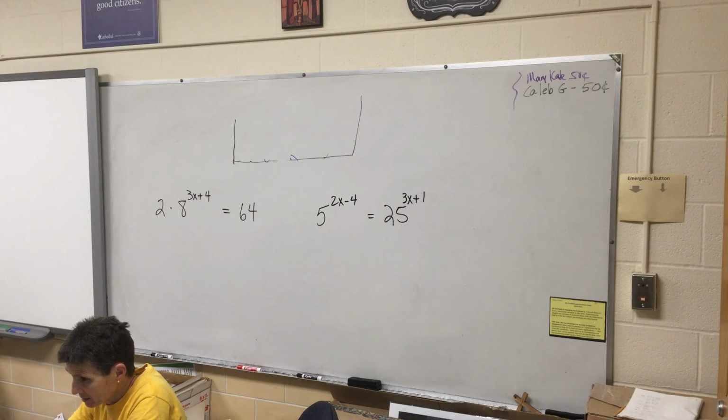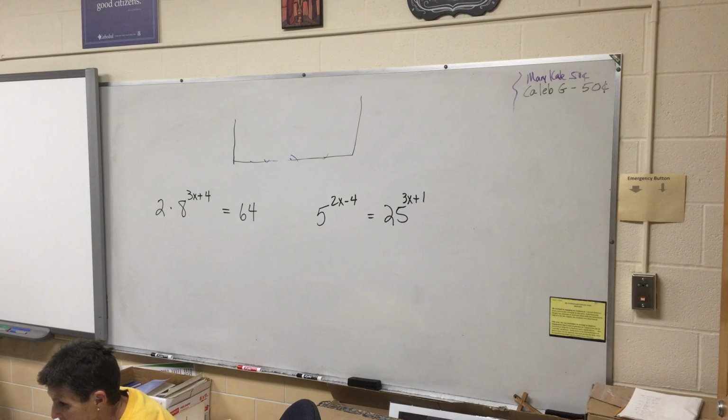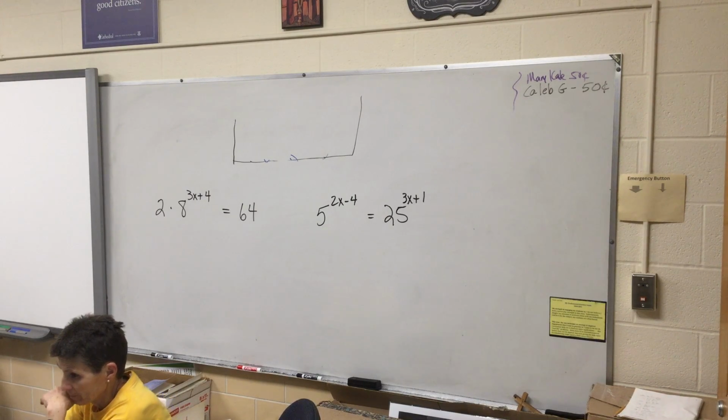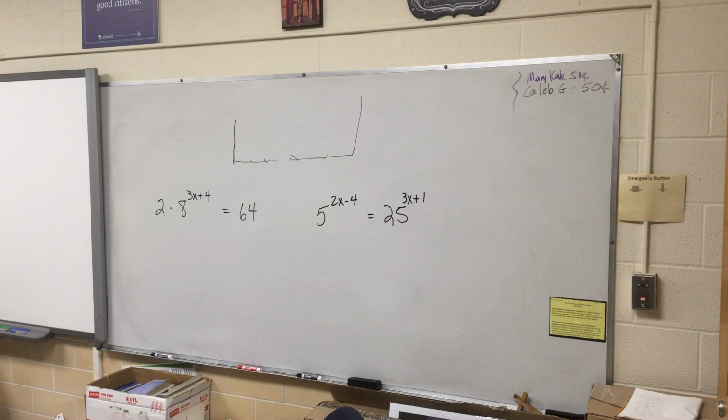What common base do they have? See, 8 times 8. Oh, I got it. Wait, never mind. I thought it was going to be 8 to the power of something, but it can't. Well, 64 is 8 squared. Okay, but the problem is, yes, you're exactly right. 64 is 8 squared, but you still have that 2 you have to deal with, so that's really not a 64 anymore. It's a 32. So we have to figure out what to do with that.